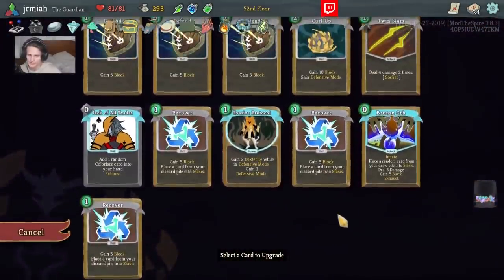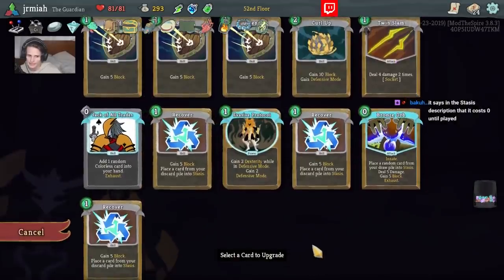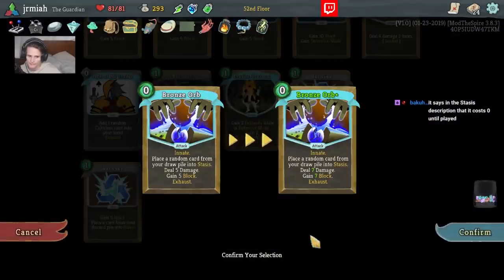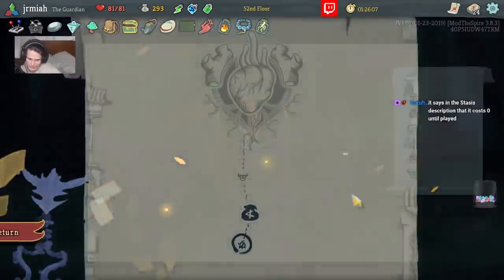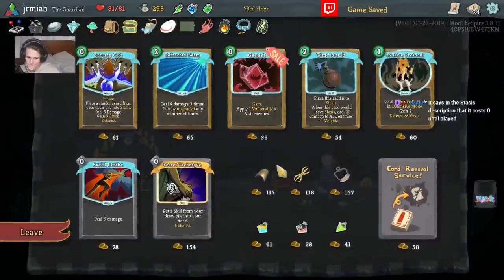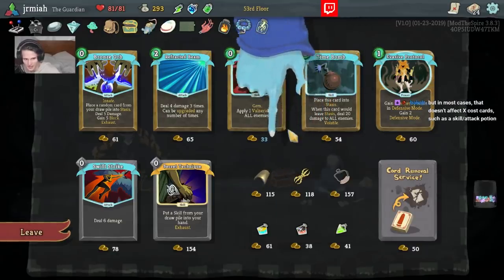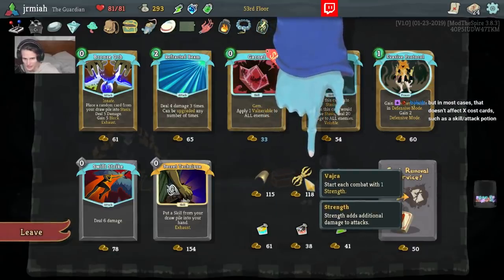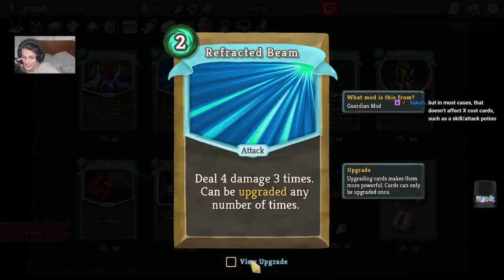We also have upgrades, right? More defensive mode. I'm running out of things. I guess upgrade my powers. When you use a card while on defensive mode, gain one more block. Well, that's just... I mean, sure. And I also like Vajra. It just makes my beam thing even better. Could upgrade any number of times. That's crazy. Curious to see how much. I want to play a run with this and see how big it can get.